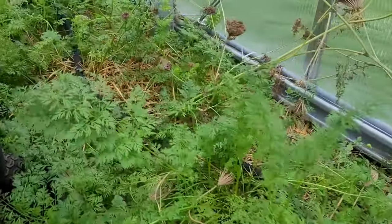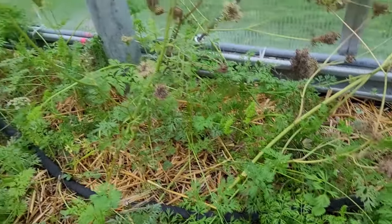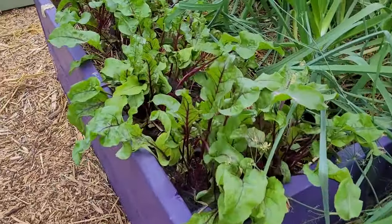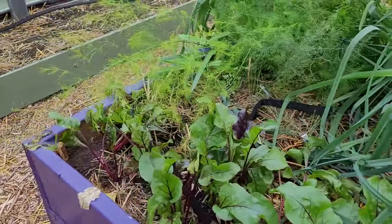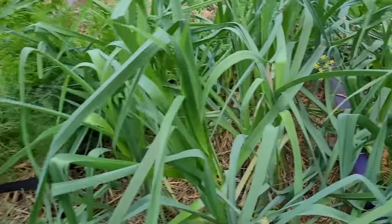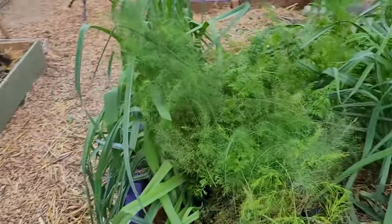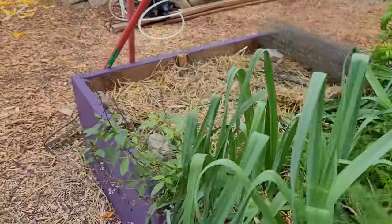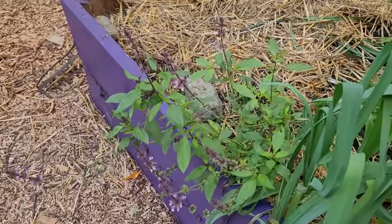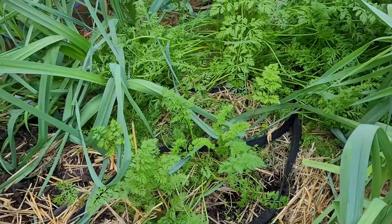I'm still pulling carrots to eat raw and for soups, and gathering carrot seeds. I'm pulling a few beets per week to make pickled beets. More than half of this bed is partial shade, so this was a real experiment to see what would grow. Carrots were direct sown sort of late and they're still kind of small. I had good luck wintering over carrots in the ground last winter, so we'll probably leave these. I'm not sure if much of the leeks in this bed will mature enough to eat.